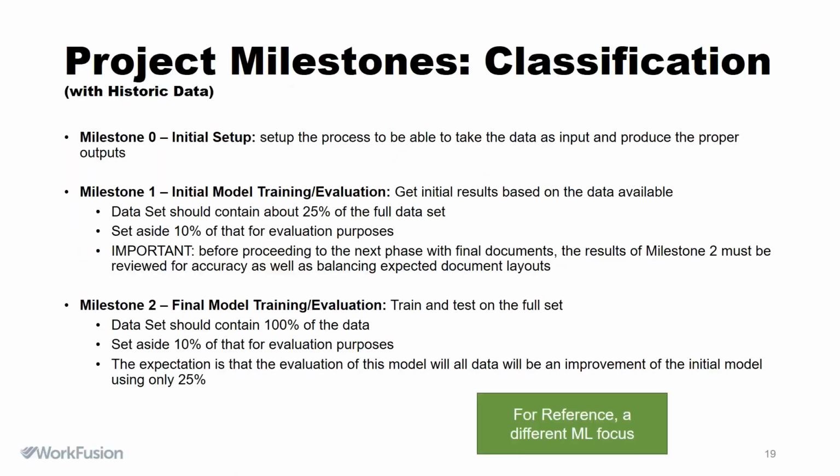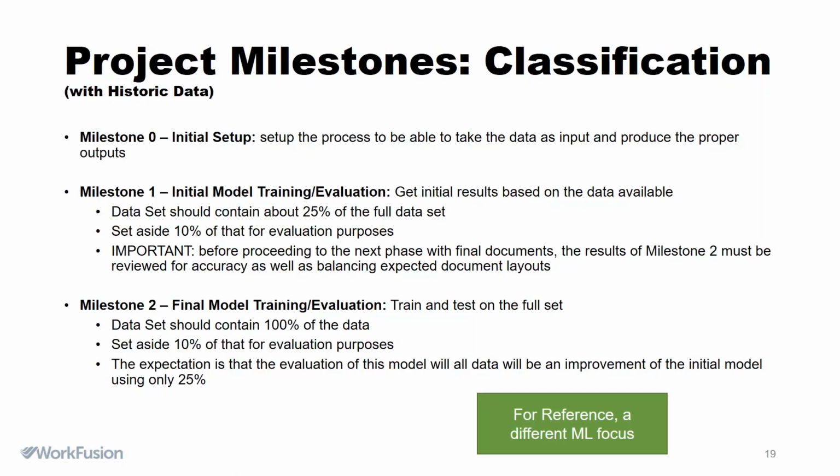Just to finish this up, in the appendix, I did a similar approach for a classification or matching. A lot of times we'll say classification instead of matching and vice versa. This is a different way to approach it, different machine learning approach. Here, this is focused primarily on historic data as opposed to having the SME tag. You can do it with SME tagging, or you can do it with historic data. It just depends on what's available.